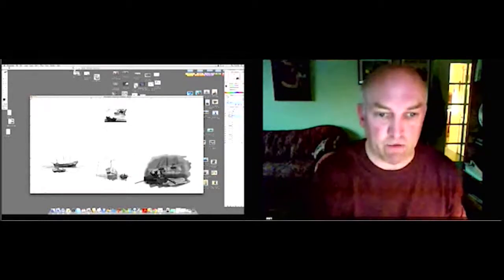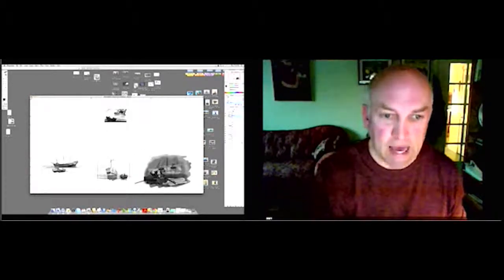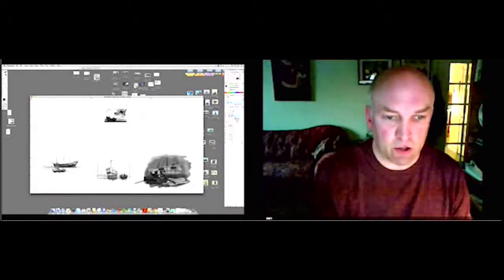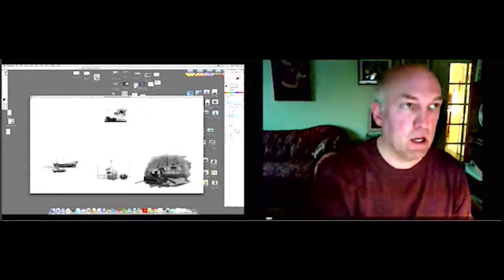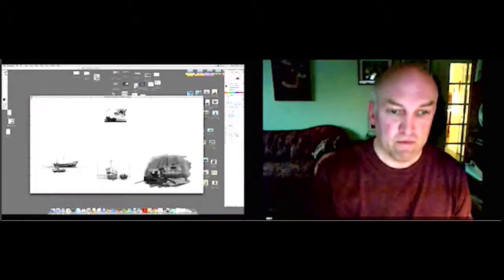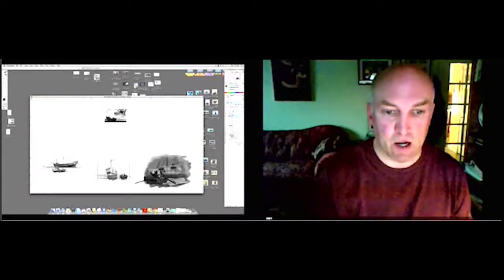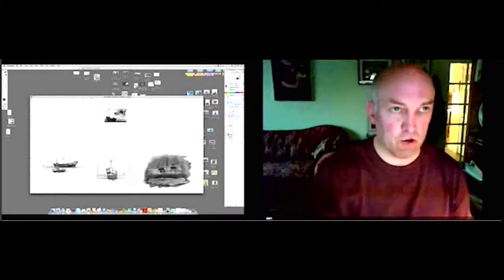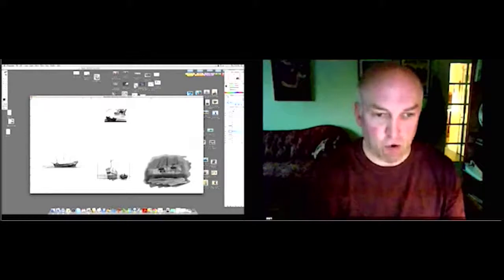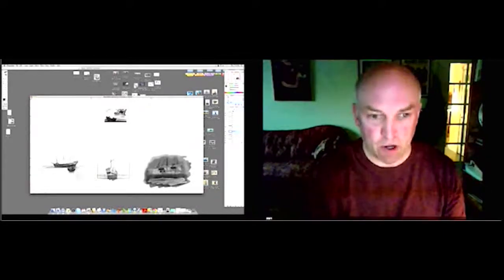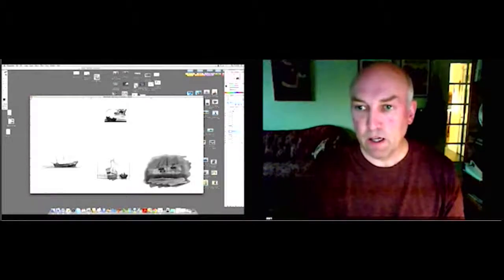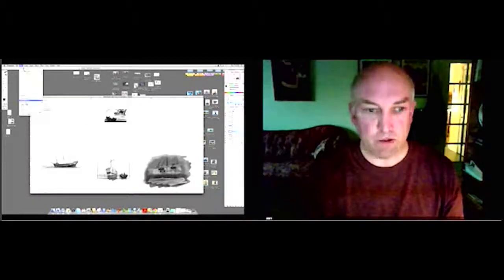I'm working in Photoshop, by the way, on a Mac. That's my preferred tool. So I can open up that frame or close it up. I can even rotate it if I want, and give it kind of a skewed look, whatever I want to do. I can take snapshots. If I get something and think, oh, I like that, I can save it off here. One of the things I like about working digitally is I can move all these things around.